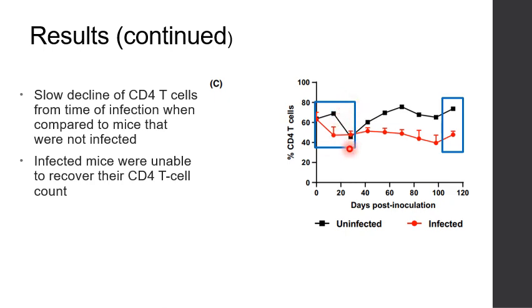There was also actually a drop of CD4 cells noted after about 10 days in the uninfected mice. And that allows us to see a really important trend, which is that the uninfected mice were able to replenish their CD4 T cell count. And they actually finished at the completion of the experiment with a greater CD4 count than they started with. However, the infected mice, after this initial drop-off at the time of infection, were never able to replenish their CD4 T cell count stores. And they finished with a lower amount of CD4 T cells than they started with.